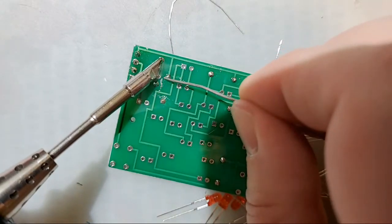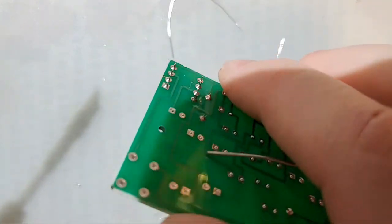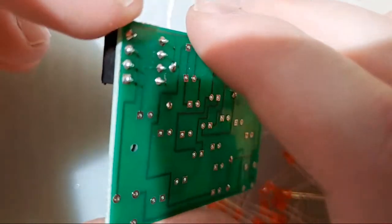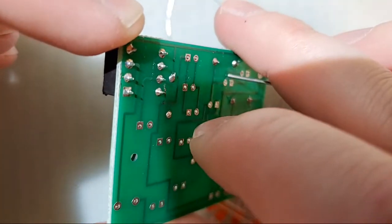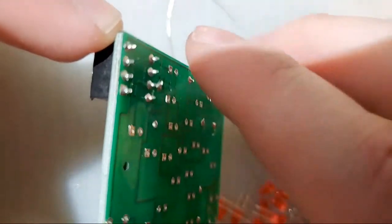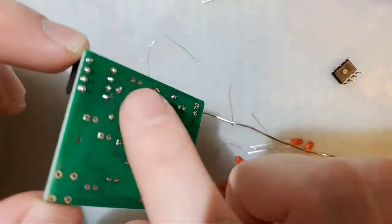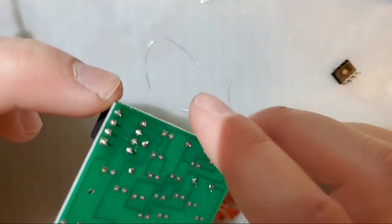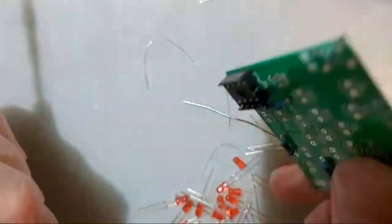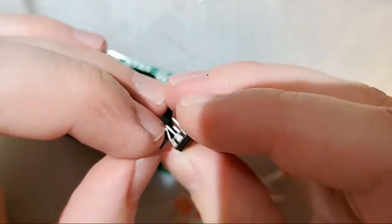Look at all that surface area. Of course, it does not matter if you do one at a time or all three of them at a time. And if you want to, you can come back, trim these nice and flush, but I'm going to leave them because that's perfectly fine. I'm not worried about these shorting on anything as they are. Unlike the resistor leads, they're not going to get bent over and ruin your day.